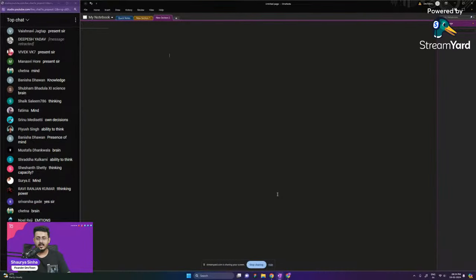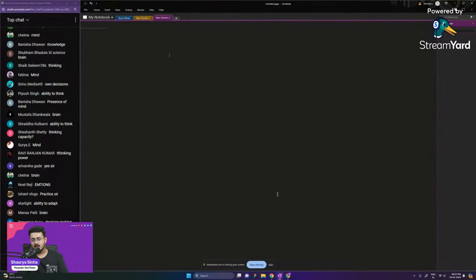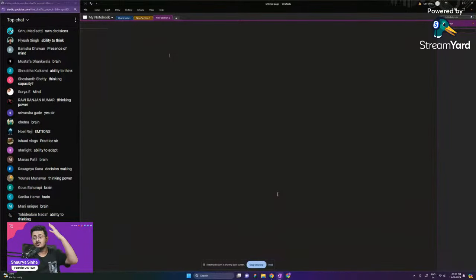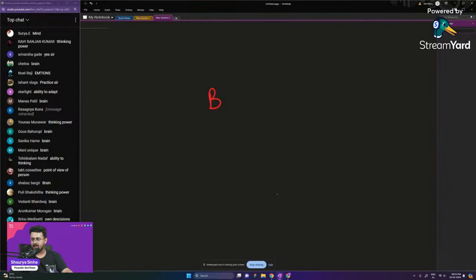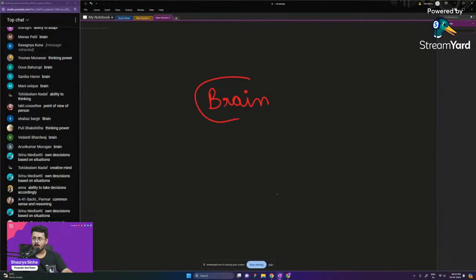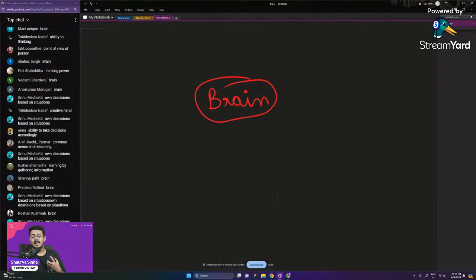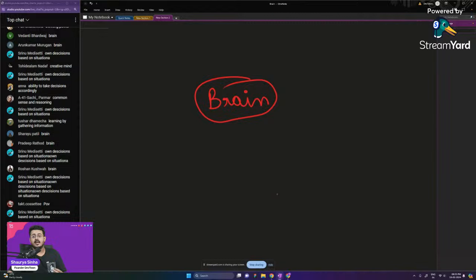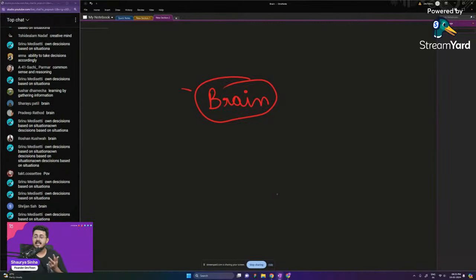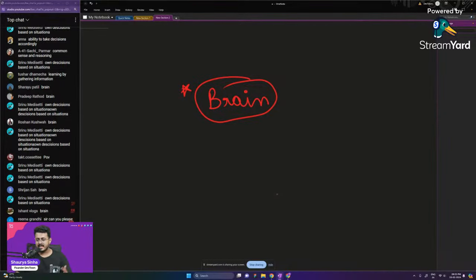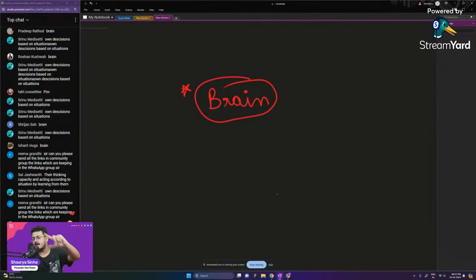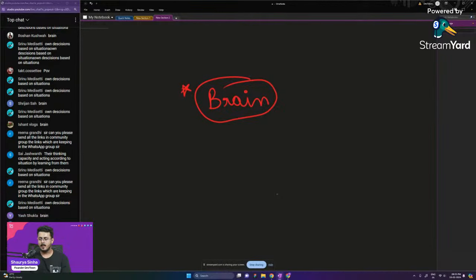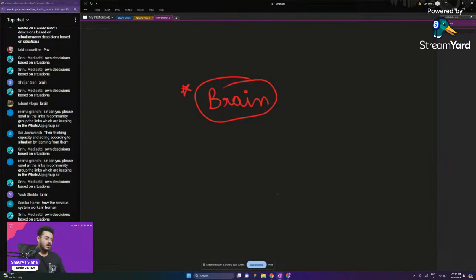Thinking power is there even in a mouse. Is that intelligent? No. Our brain, the human brain, is what makes us intelligent. So now we have our final answer: if we want to mimic human behavior, if we want to artificially create human intelligence, we have to create an artificial brain. So researchers came together and said, we need to create an artificial brain. What is the brain made up of?